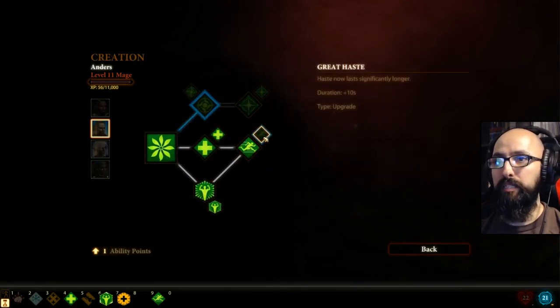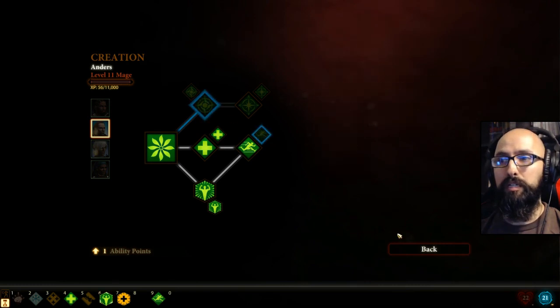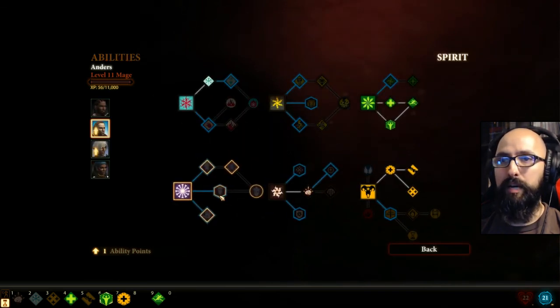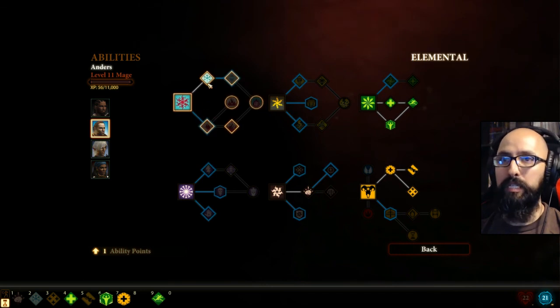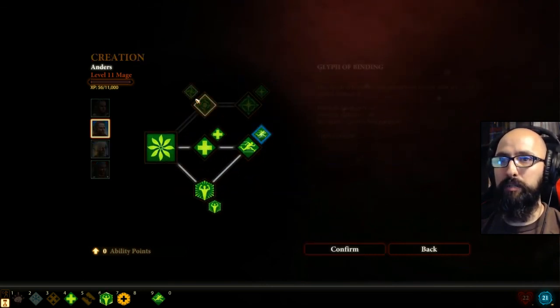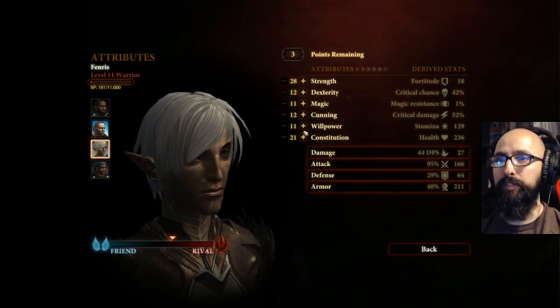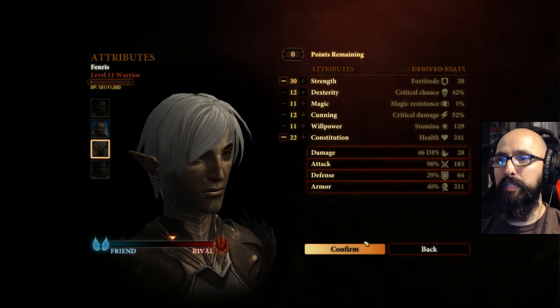Oh, haste. Ooh, haste now lasts significantly longer. I do want that, but give me a sec here. Looks like I'm pretty solid here. I don't want to do the vengeance path. Not right now. There's the cold here. I'm going to stick here. I'm going to go haste, I think. Confirm. And then for you, we're going to go straight to 30.